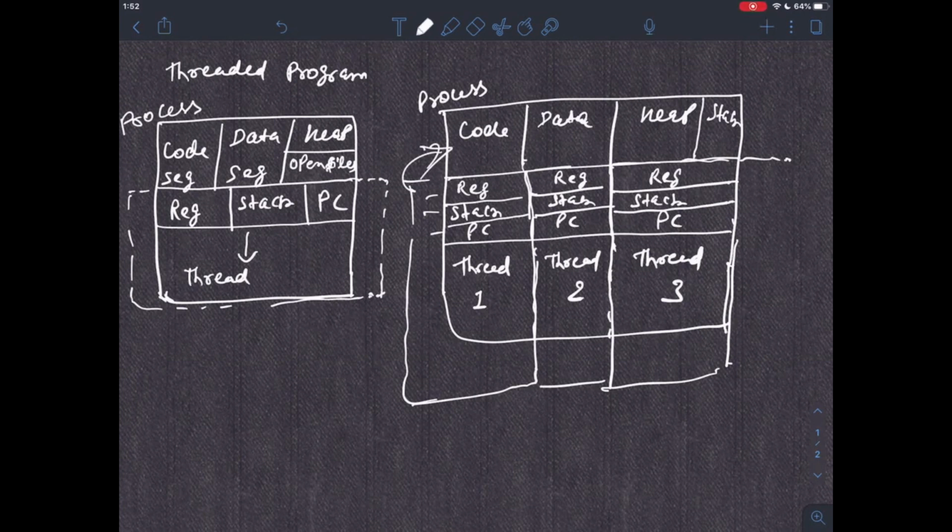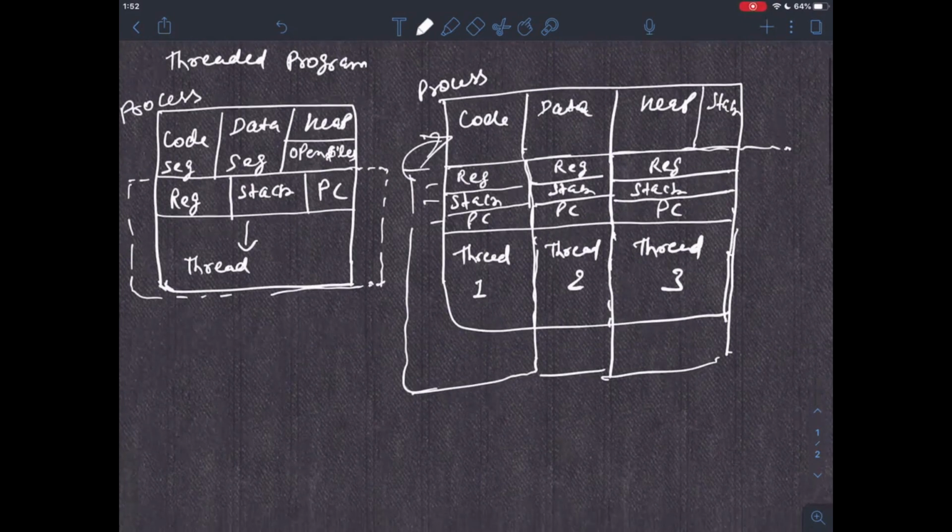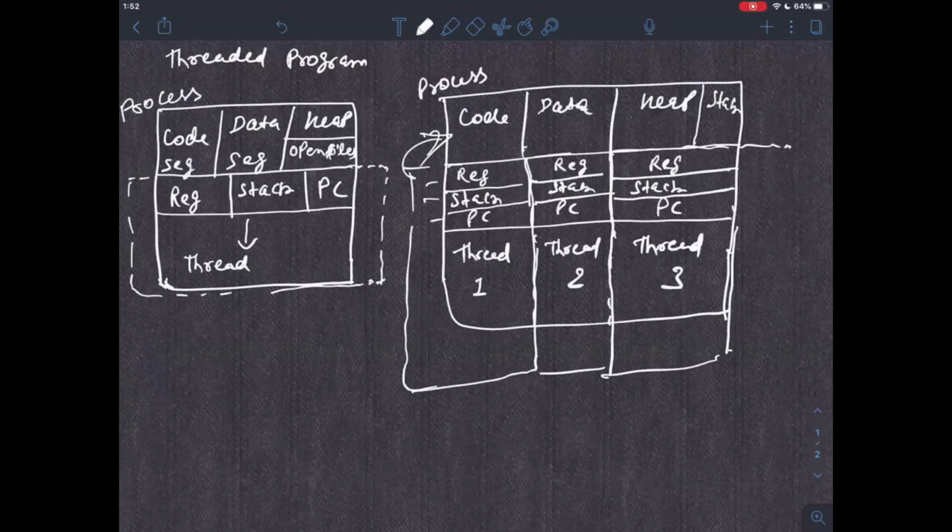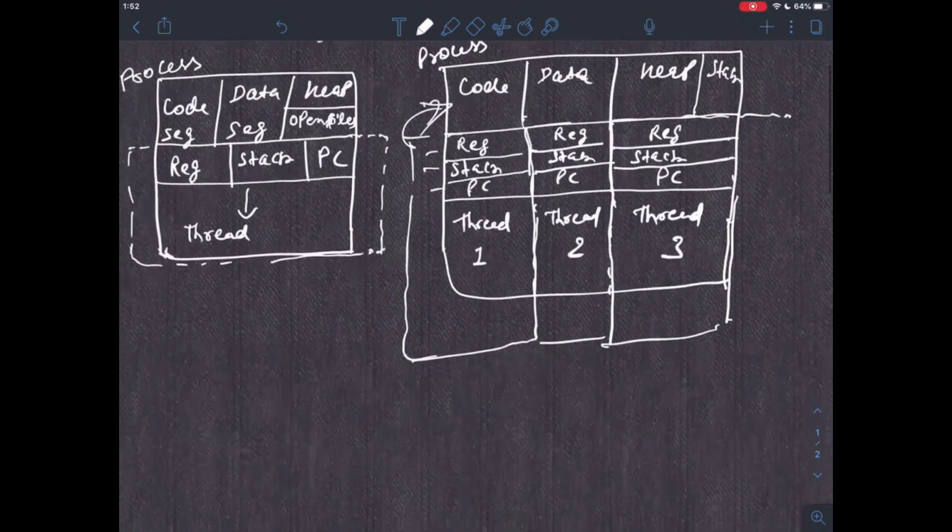If there are multiple processes running in a system, we generally do inter-process communication to pass on values or to take some values from them, right? But with threads, all the resources are shared with the process, so we don't need any inter-process communication between threads.